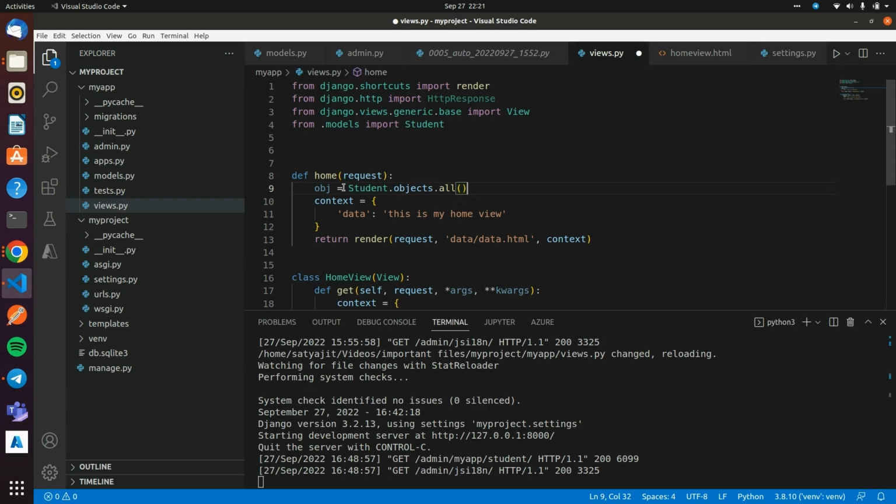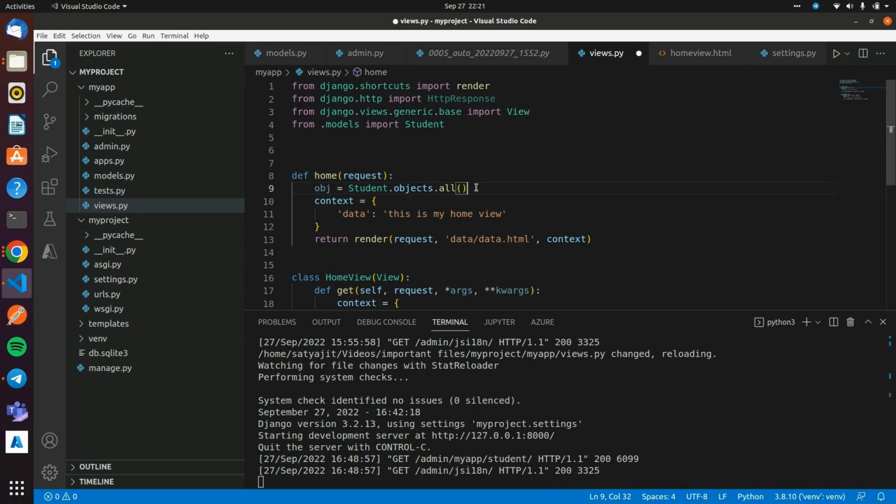That means this is our ORM query. Student.objects.all means all the data from the student table will be extracted, and that will be stored in this obj variable.